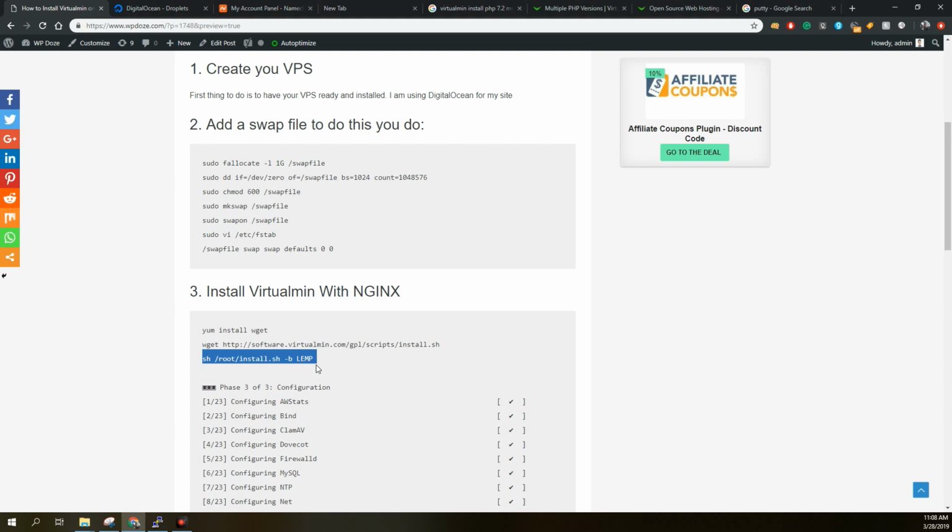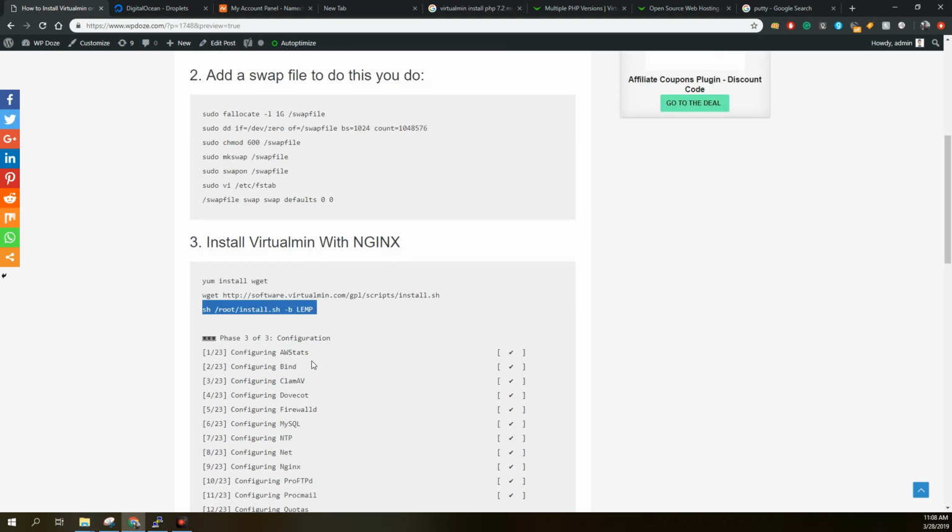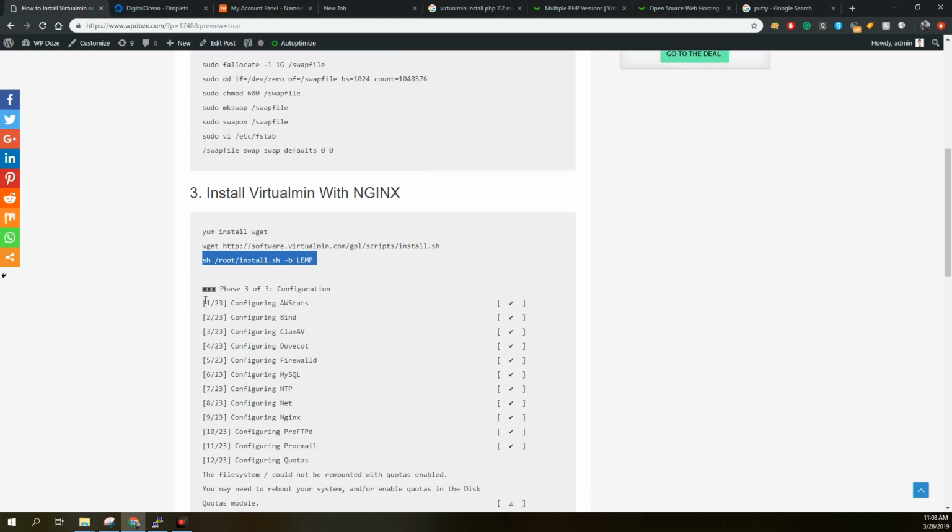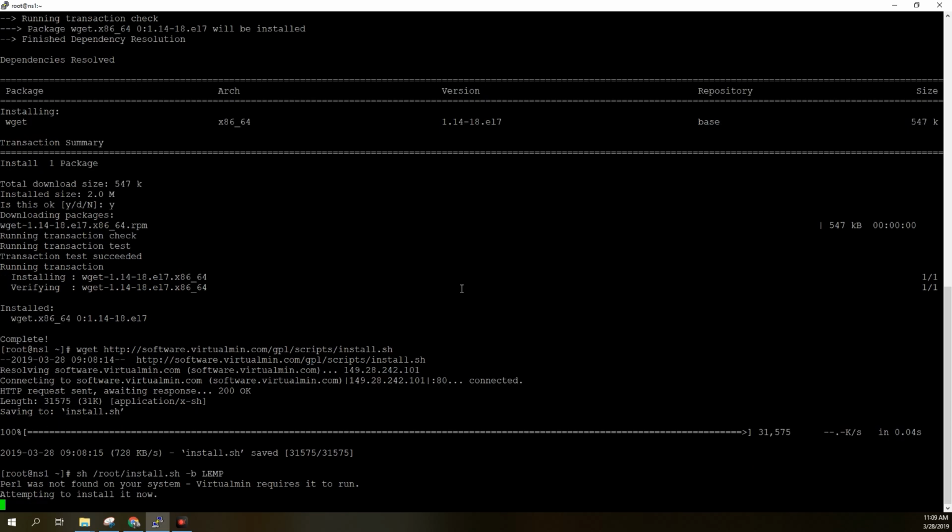Next we'll install Virtualmin with this command. This command will run the install script that we just downloaded, and we'll use the LEMP option for installing NGINX and the needed packages for that. It will be something like this. Let's hit the command.